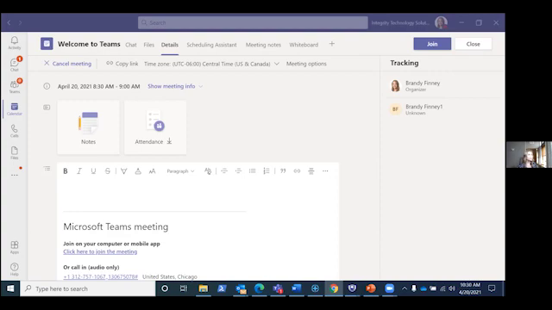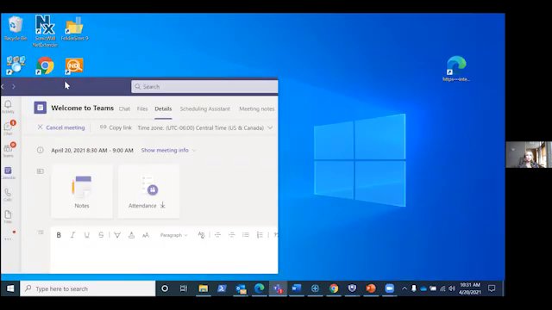If I go into this meeting, I have the ability to chat with the participants. I can copy that link and send it out to everyone. I have the ability to accept that meeting. I hadn't accepted, I just joined it previously. So I can join from this end here. Before we do that, I want to show you on our Teams side here. Flip over.